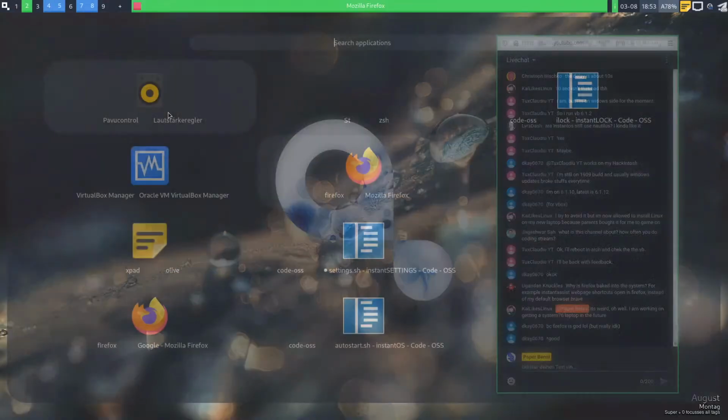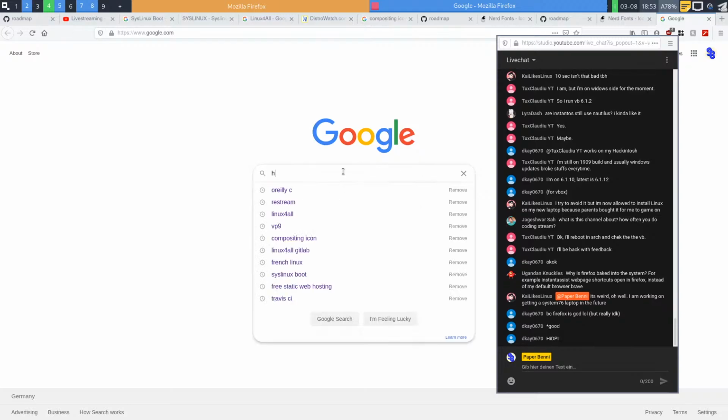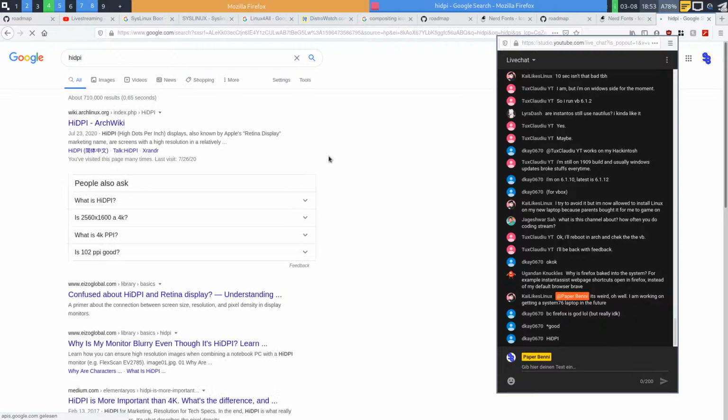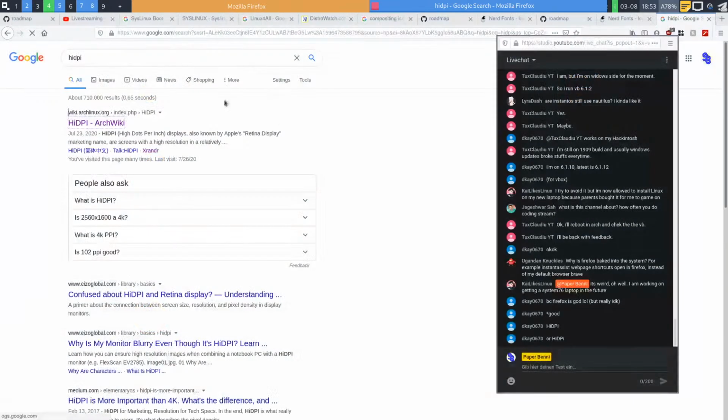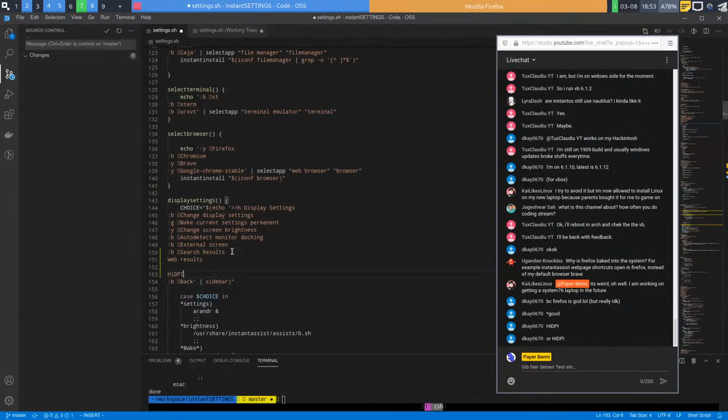Oh, all right. Yeah, makes sense. Yeah, okay. The first article is actually from ArchWiki. That's really interesting. Oh god.